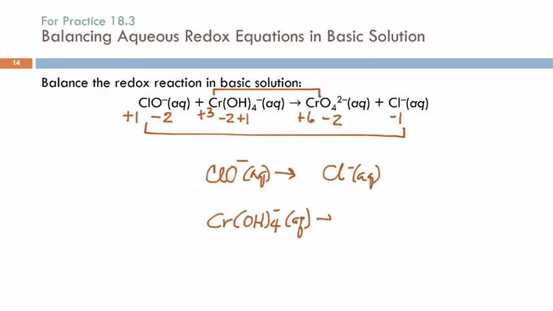Yes? Will there ever be a case where there's different ones getting oxidized and reduced, like multiple ones? That could happen, but we won't do that to you. Yeah, you could have 2 things being oxidized and 3 things being reduced and all kinds of crazy things happening, but we're not gonna pull one of those on you.